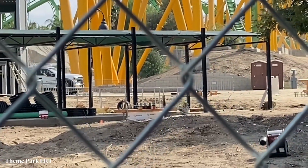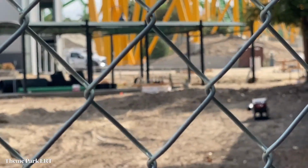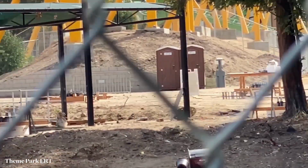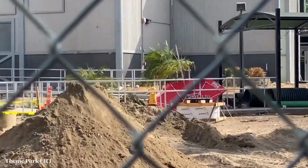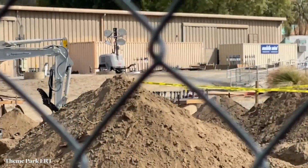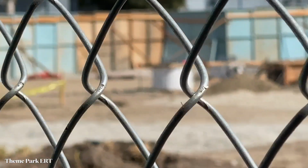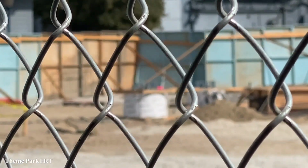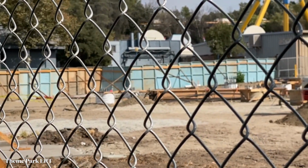But let me pause real quick while Batman goes by. So as I was saying, a lot of the tops look to be complete over in this area if you look off into the distance. But also, as we pan over here more, you'll see some tops complete over here and behind the dirt piles over here, as well as back over by where Teen Titans Pizza once sat. You'll see some bigger foundations. Give it a second. Sorry, I don't know why it's not focusing on that. But in the background, there's some bigger foundations over there.